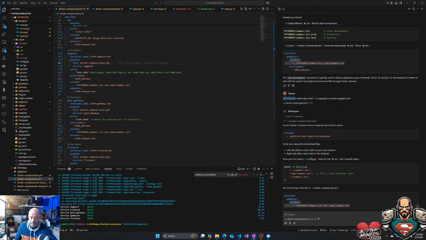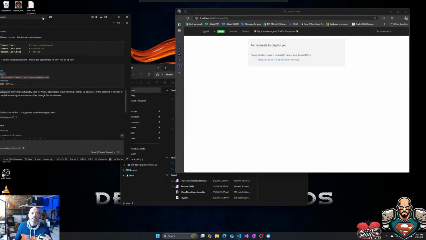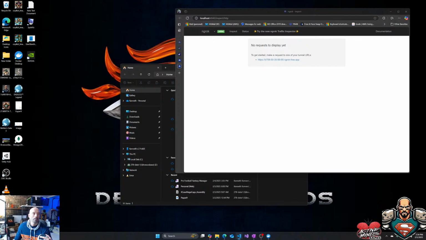If it loaded correctly, I should have different values in my... Let's see what it loaded. Huh. Well, that's not good.